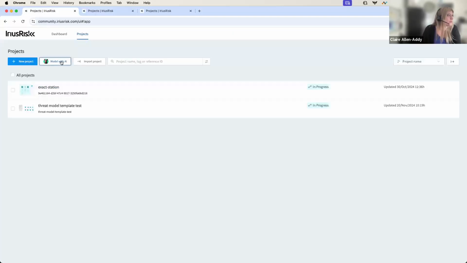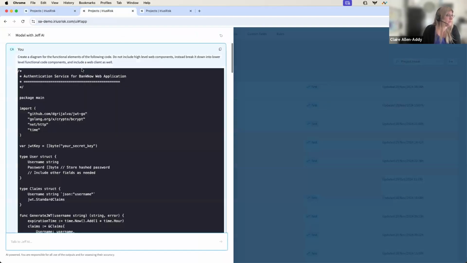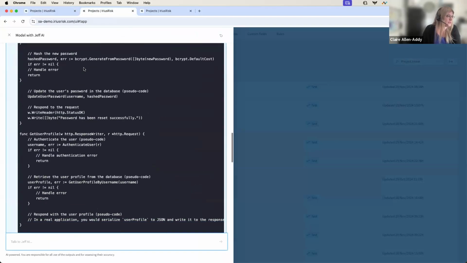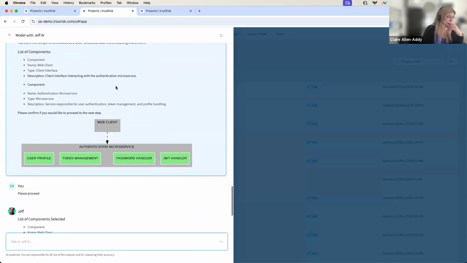So when you model with AI, if you're unsure where to start, there are a couple of examples here that you can choose. I've selected the code for the banking app. You'll see it's here, that's been pasted in. Jeff is starting to create the components that may create the foundation, the setup for this code that's been pasted in.